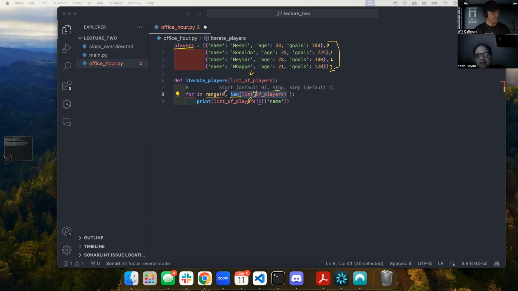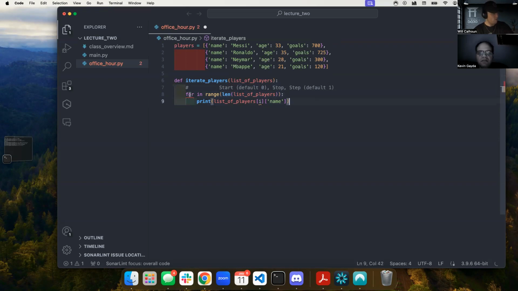So anytime we say len of whatever list we have, it's going to go all the way to the end. Because by default it starts at 0, and if we only pass it one value, it's going to interpret that as my stop.